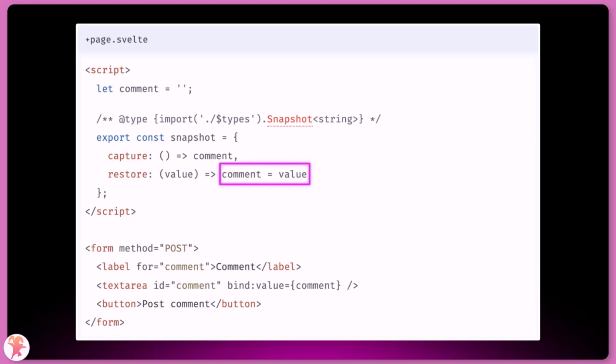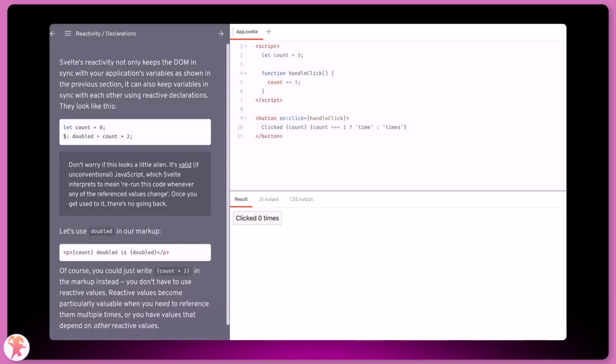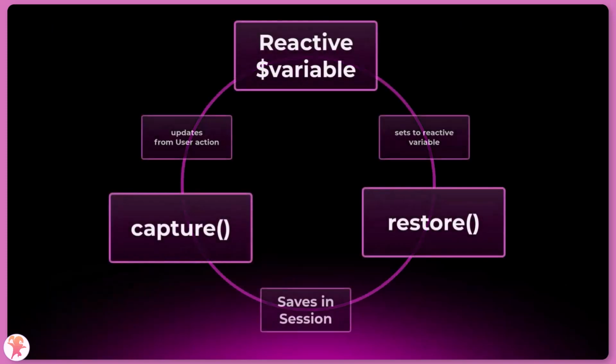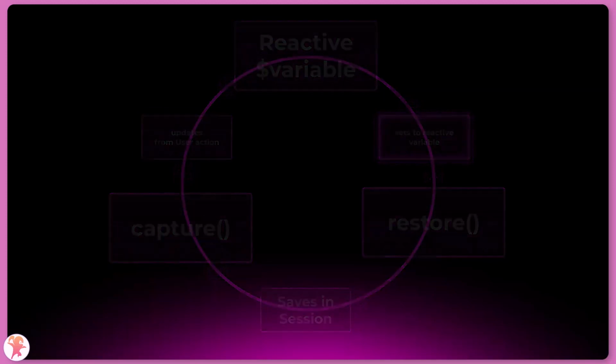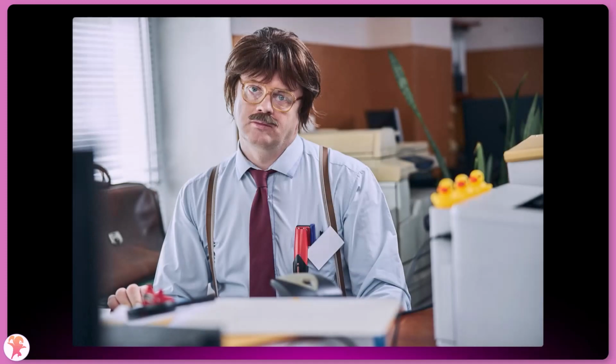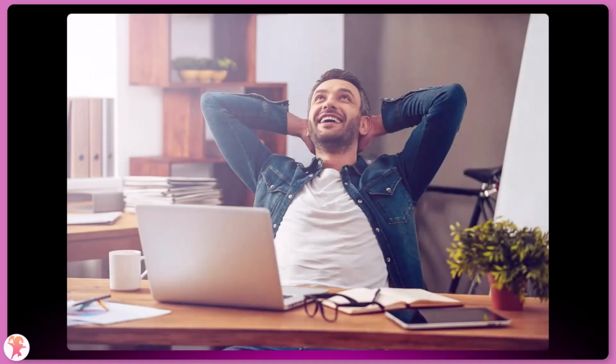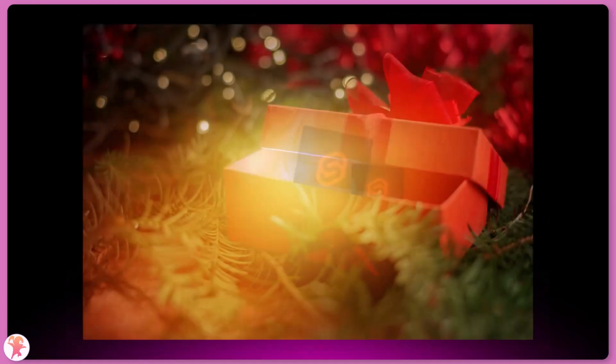on the application. The most effective way to use Snapshot is by plugging this into the Svelte reactivity system. This will work to create a loop where whenever a user modifies data, you have this data in a reactive variable that will capture it into storage and then rehydrate it back into a variable when needed again. While this feature is not the most flashy, it is a really convenient method to keep your users right where they left off. It is another one of those little nuggets that makes SvelteKit one of my favorite frameworks.